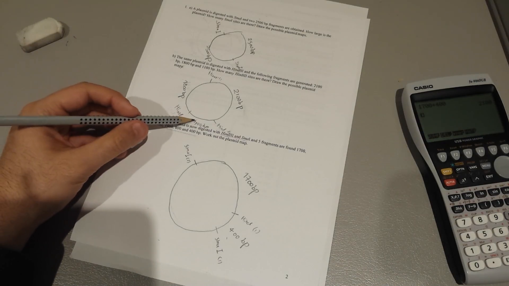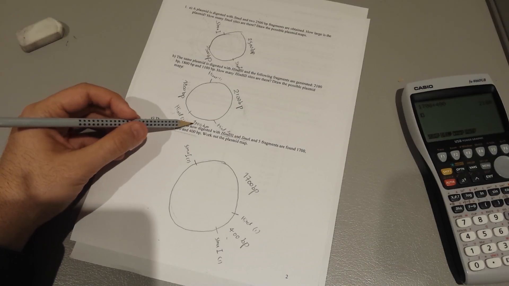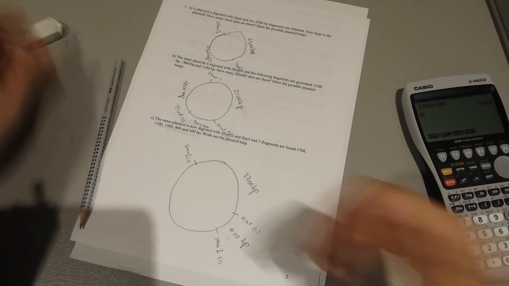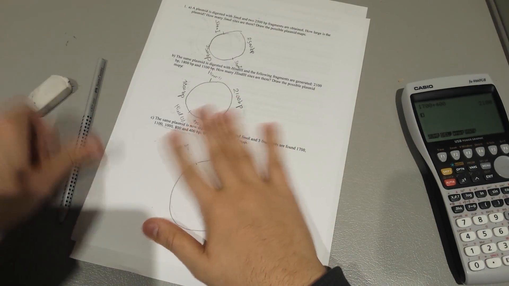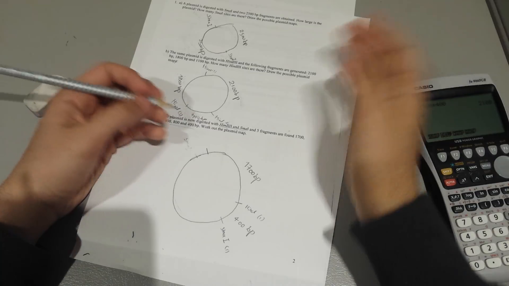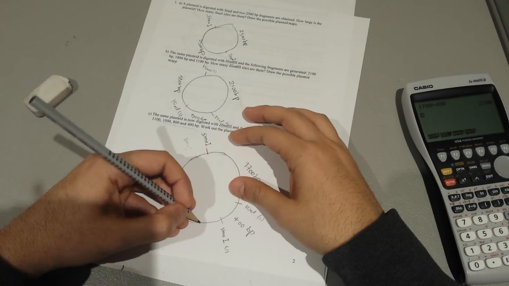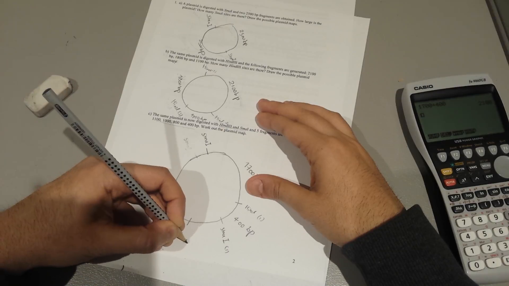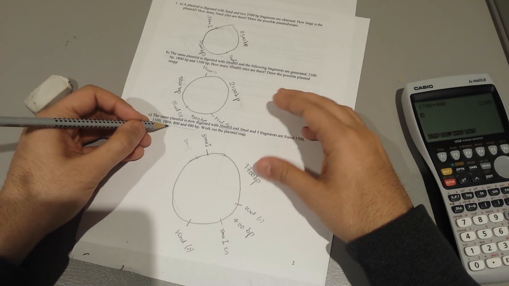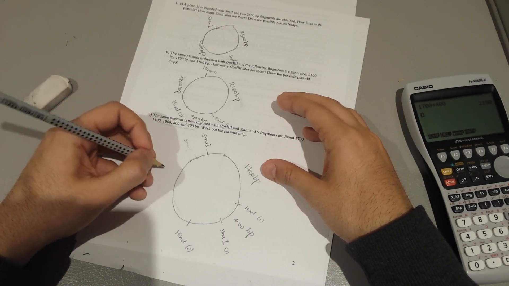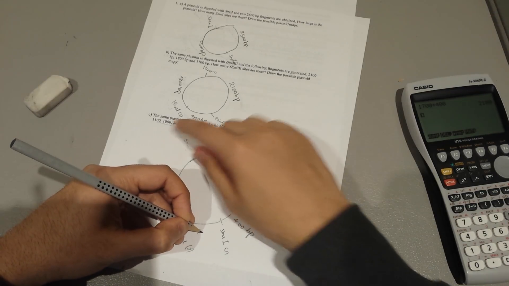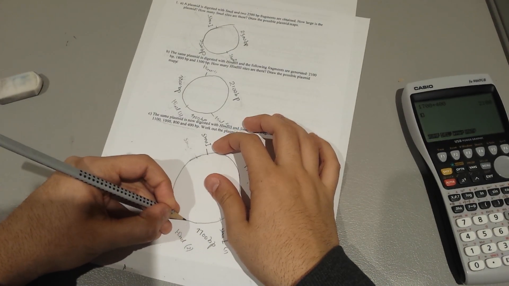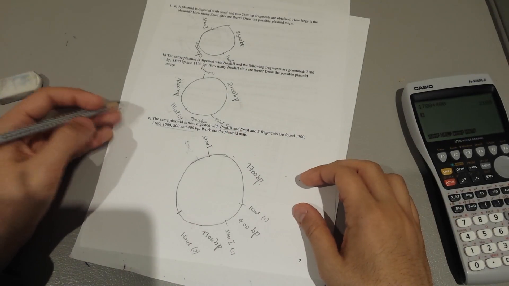Good job, you have gotten this. And next one we're going to form these other three fragments - 800, 1000, 1100. From here we already chose 1100 to be this area, didn't we? So I'm going to pick 1100 to be somewhere. Let me just make this a bit clearer. So I'm going to pick another HIND site here, HIND II, giving us this 1100 base pairs.